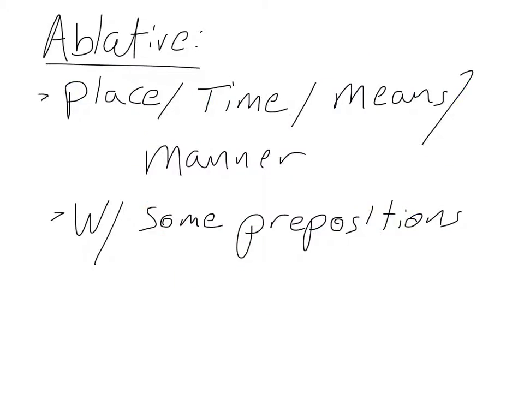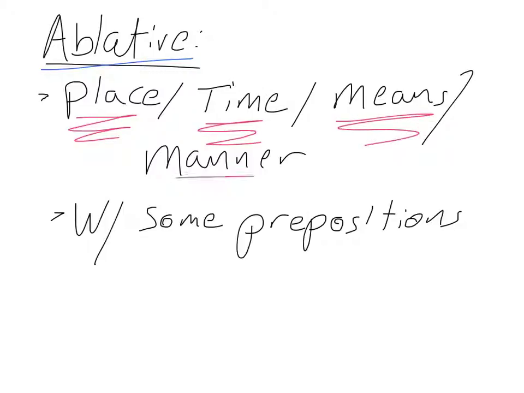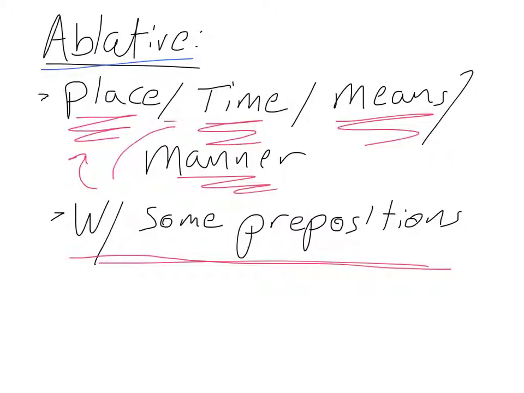And then finally, we come to the ablative. The ablative case, after the nominative, the genitive, the dative, the accusative, we arrive at the ablative. It's kind of a catch-all case. It does a lot of different things. Some of the main ones, it tells us where or when, how an action is done, and it goes with some prepositions, which kind of goes along with where or when.